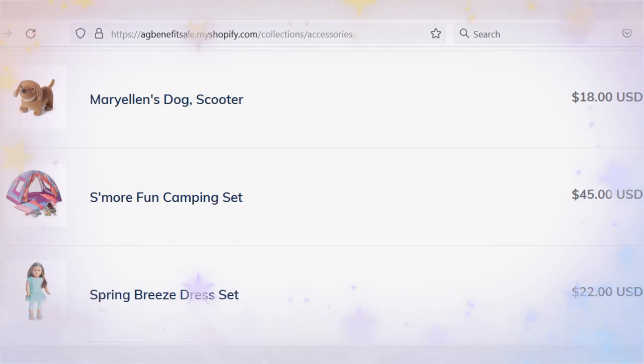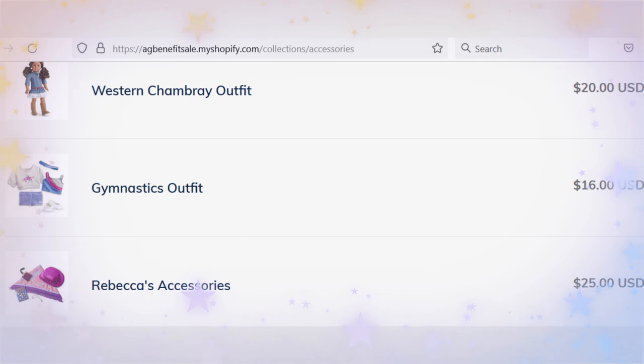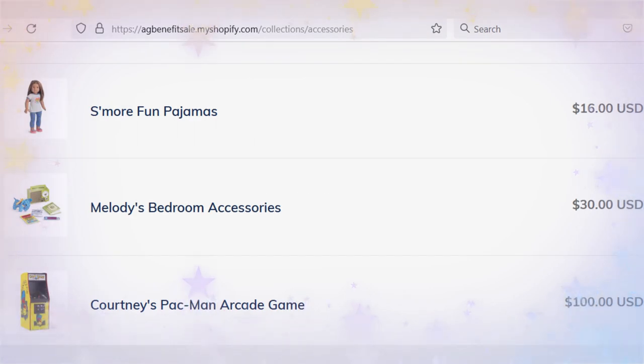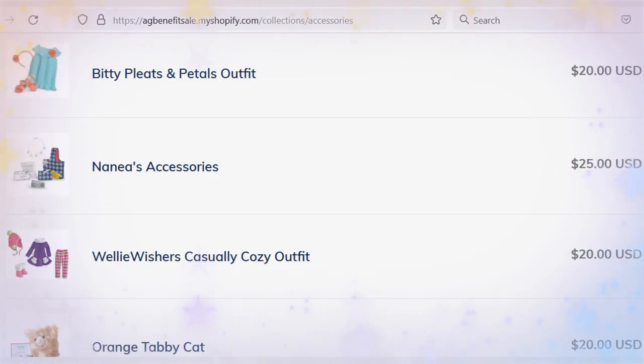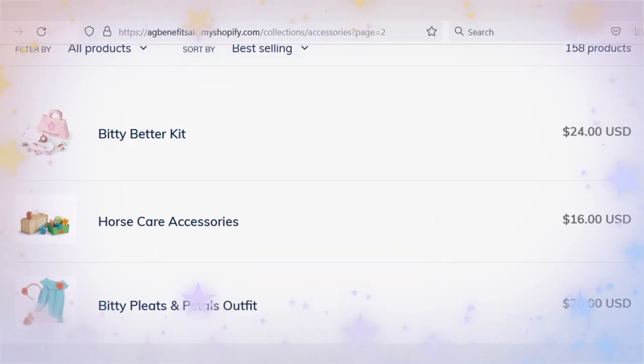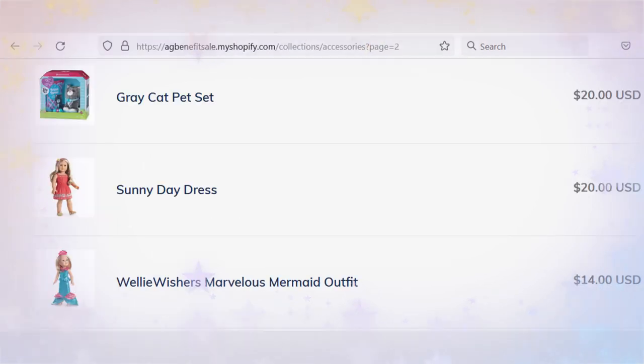Here's the accessory page, which again had a mismatch of things. It had the accessories, pets, clothing, minis, books, also Wellie Wishers, Bitty Baby items, but no dolls. Also big items. This was like a huge thing to go through. It was very long. Also, they would shorten it. It was 6 pages and then shortened to a few down the line. Oh yeah, it was 15 pages long in the beginning of the sale.